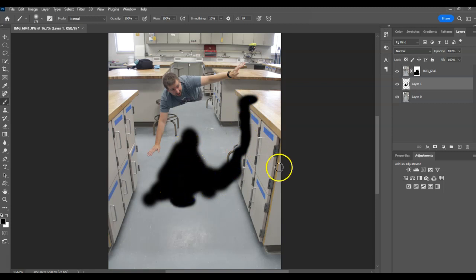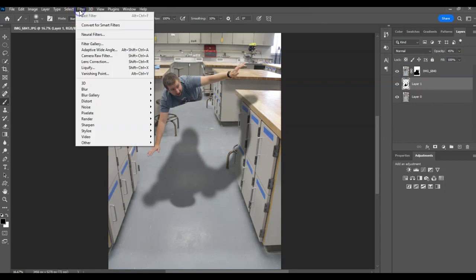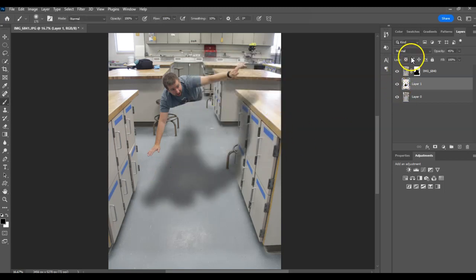Alright. So then what I'm going to do is I'm going to lower the opacity down on this, make it really faint, and I'm going to blur it even more using a filter. So I go up to filter in the top menu, blur, and then I go Gaussian blur, and I can really push how blurred the shadow gets that way. Now, this is a really soft light that I'm in right now, so I really don't need much of a shadow at all to start to make it look a little bit more realistic. Kind of something more along this range here would be plenty. And then I can go back in on my shadow and I can get rid of the areas of shadow that I don't really need in the end.